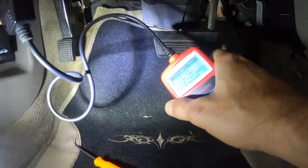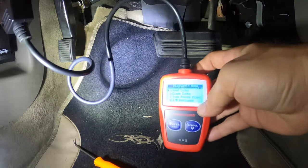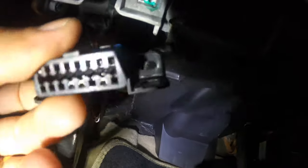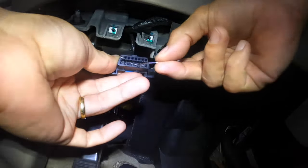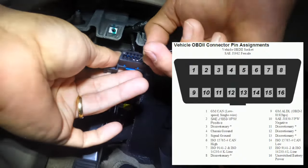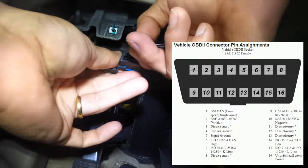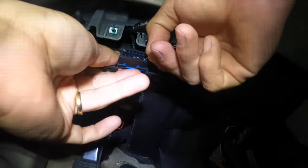So it's the connector that's loose in my case, which is good — not a big thing. I just have to find a way to disassemble this and adjust the connectors so they have good contact. Looking at the pins, they all look good, none of them are rusted. Now I'm going to do a very simple drag test with a paper clip. These two pins are very, very loose. This one is decent, and this one is tight. I'm going to try to adjust the two loose pins.